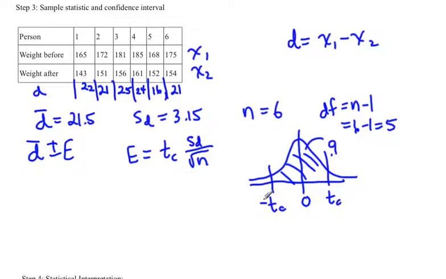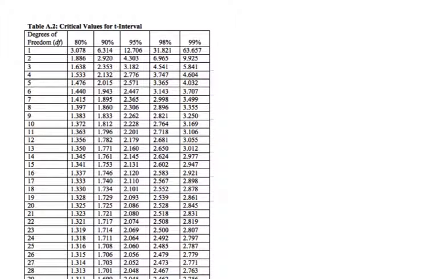That's the probability, and you can use technology to calculate the negative t sub c and the positive t sub c from that. We're going to go ahead and use a table just to make life a little bit easier on us right now. So there are tables of t's around. If you go down, we did have 5 degrees of freedom, so you're going to go down this first row to 5 degrees of freedom. Across the top, you're going to see your confidence levels. We had a 90%, so we're going to come to there. And wherever these two rows and columns intersect is what your t sub c is. So in this case, it's 2.015.